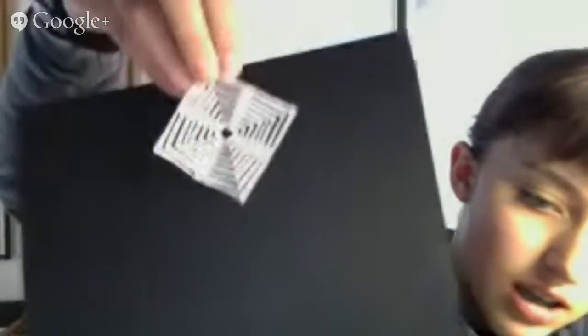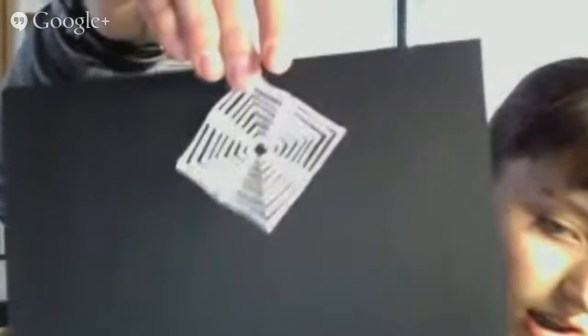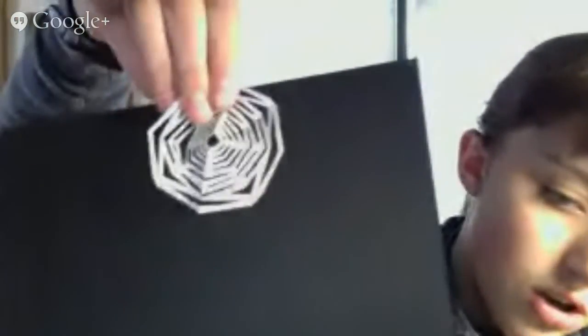And then I have some that are rather tiny and wacky looking. And then I have this guy, which is kind of funny looking. And then I have a rounder one. And then those are just the ones that aren't in the envelope. Okay. And are you thinking about combining some of these or just one?